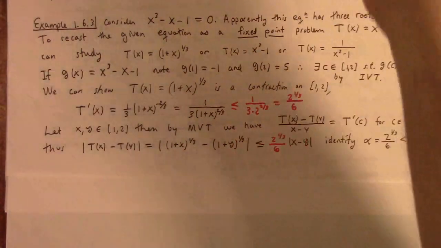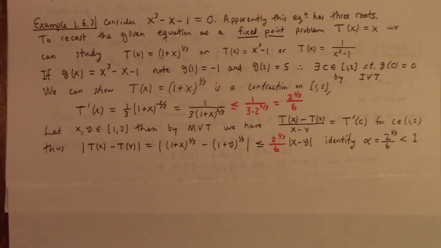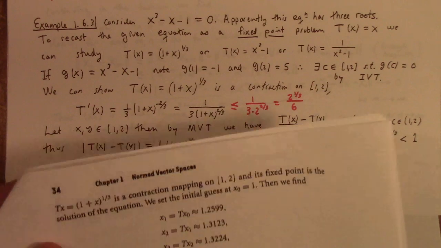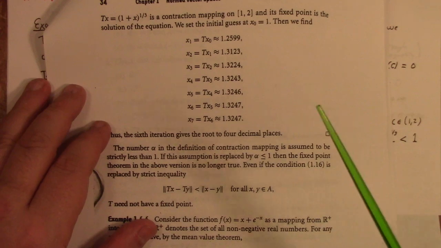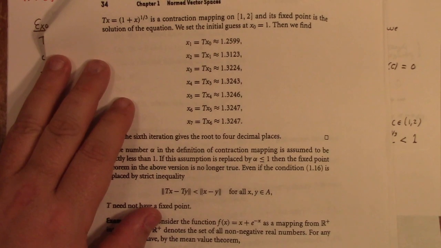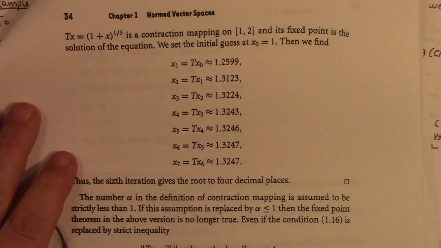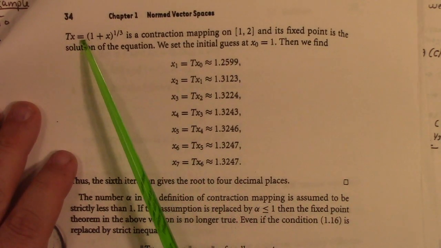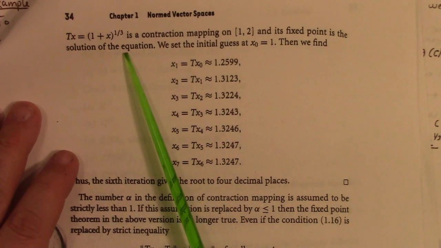It turns out that the fixed point of that map can be obtained in an iterative fashion. All right, so here it is at the end of the section. This example in and of itself is not interesting. It's interesting because of what's said later in the section, right? So later in the section, page 34 of the textbook at the end of section 1.5, he's like, okay, so we have proved it's a contraction mapping, and its fixed point is the solution of the equation, right?